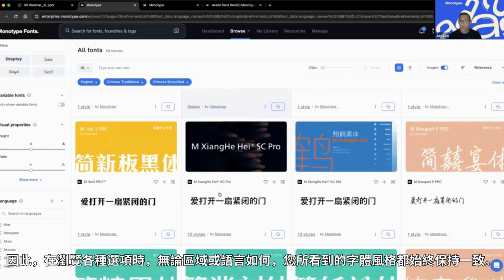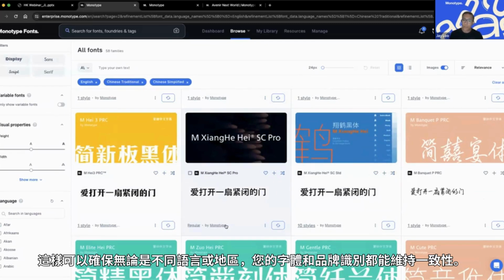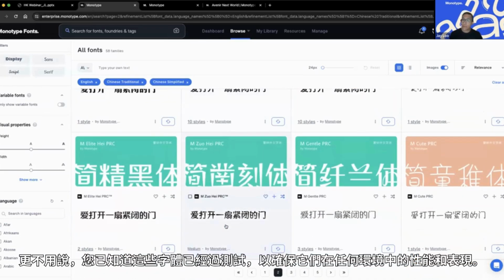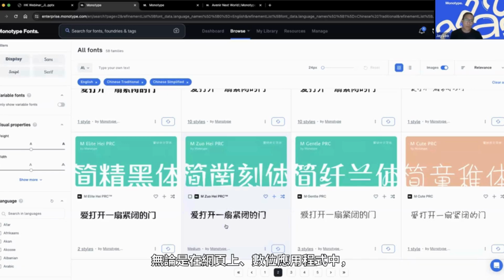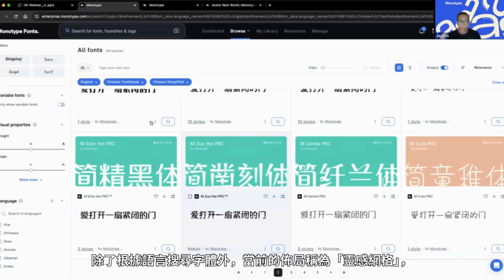Thereby, as you're scrolling through these, every font that you see here, regardless of regional language, you're consistent. So that brand identity, regardless of that region or language, you're consistent with that particular typeface. Not to mention that you already know that these fonts have been tested to ensure their performance and behavior in any environment that they would live in, whether it's on the web, in a digital ad, or even in an iOS or Android app, or even in a gaming application, if you like.